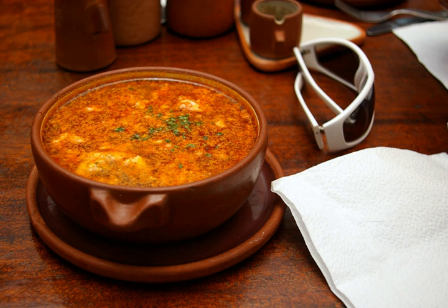Sopa de ajo is also traditional in Castilian Leonese cuisine and Castilian Manchego cuisine. In Extremaduran cuisine, sopa blanca de ajos, white bean garlic soup, is a tradition.